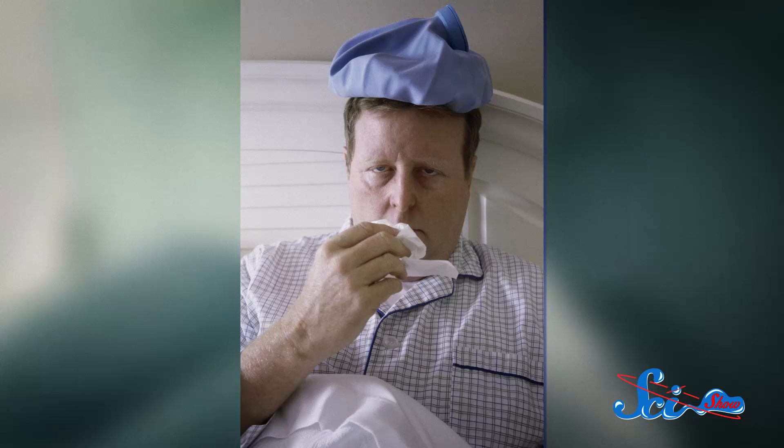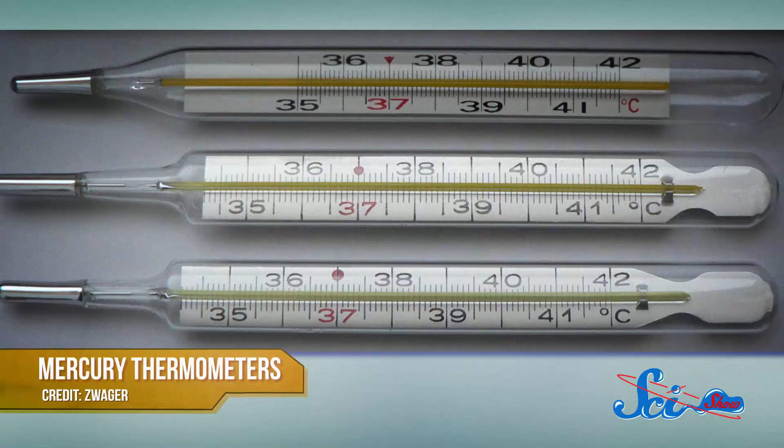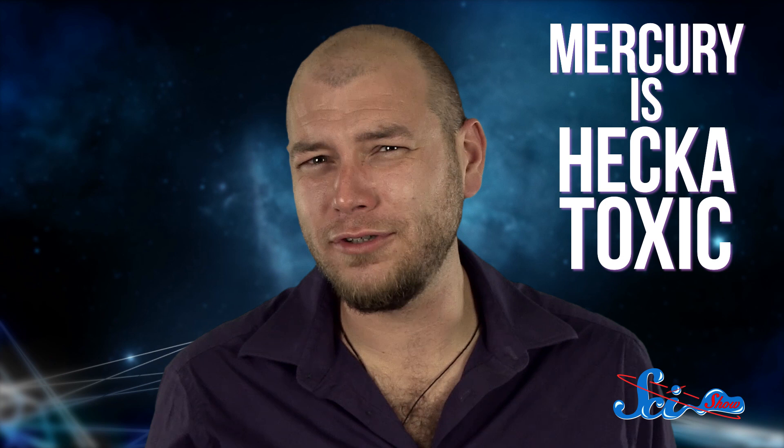Next, remember the last time you were really sick and went to the doctor? A nurse probably popped a gadget in your ear, waited two seconds, and then reported that you had a fever. Before 1991, these aural infrared thermometers didn't exist. If you wanted to know how sick you were, you'd have to wait around with a mercury thermometer under your tongue — and nobody's got time for that. Plus, mercury is highly toxic, so why would you put it in your mouth? So the Diatek Corporation turned to the Jet Propulsion Laboratory to examine the infrared technology it used to measure the temperatures of distant stars.